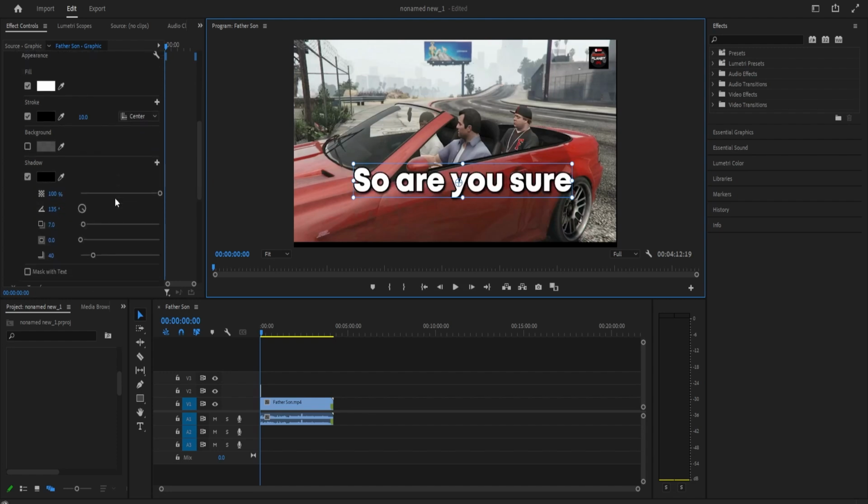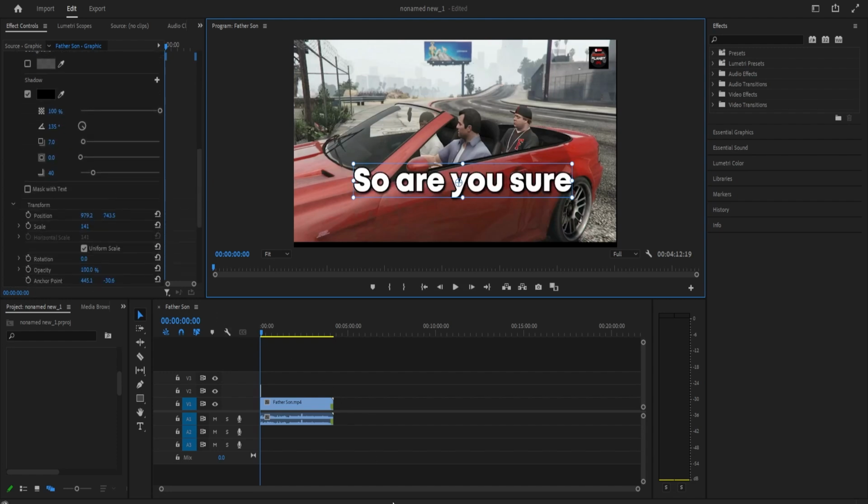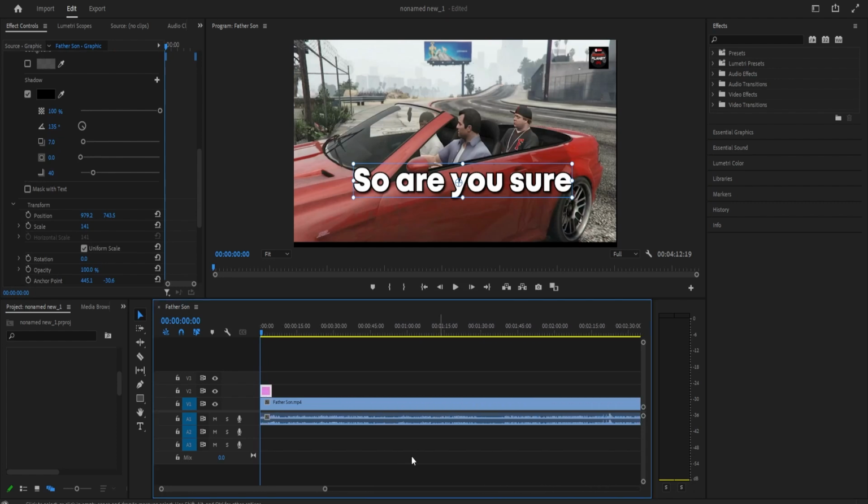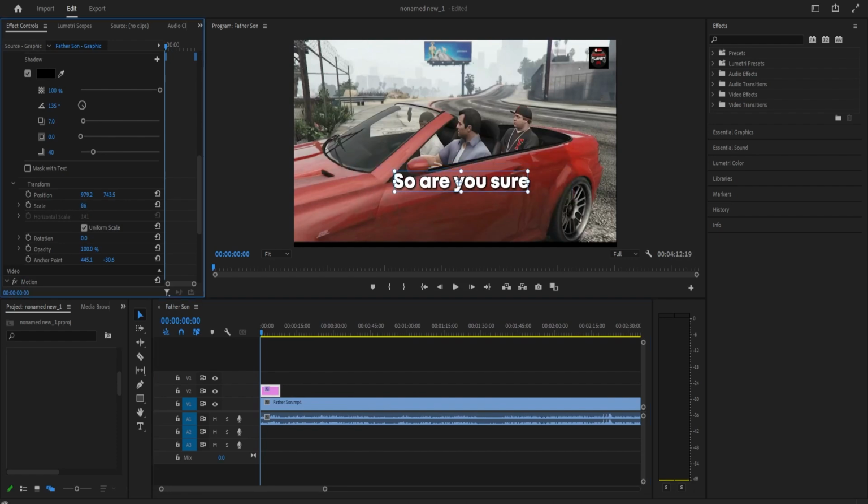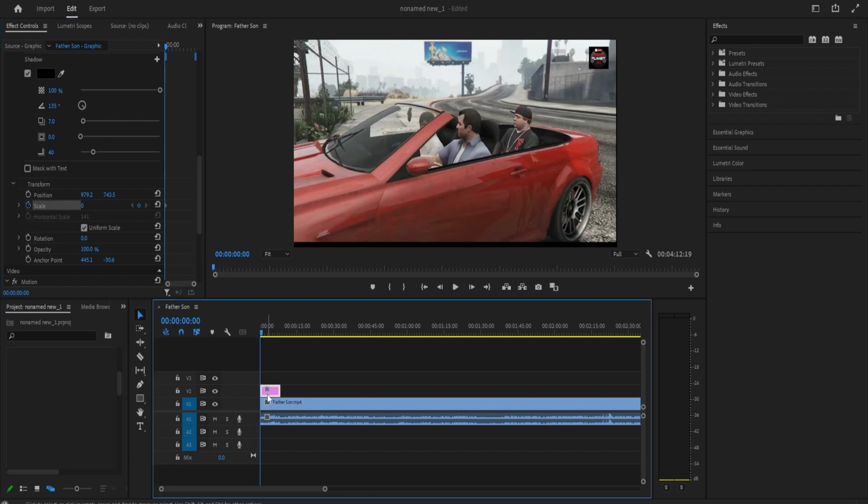Now, back in Effect Controls, position the playhead to where you want to start your animation. Then find the scale property in the text section and set it to 0. There's a scale in the other sections as well, so make sure you're using the text section one. Next, click the stopwatch to create a starting keyframe and move the playhead about 5 to 10 frames forward, depending on the frame rate of your footage.